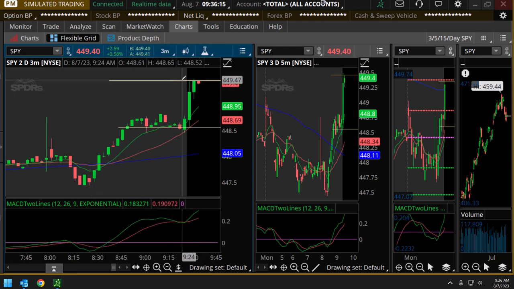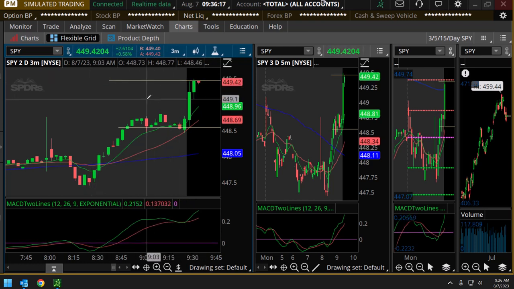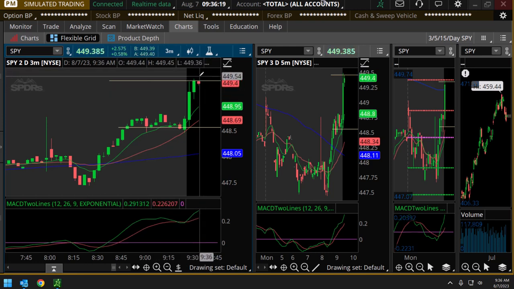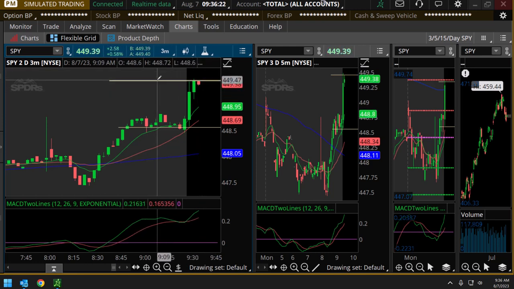So I'm going to wait until we print above before I enter, and as you can see, the market is pretty much respecting that resistance line on SPY right now, and we got a little bit of a red candle coming in and pushing down. So I'm going to wait. In my other live account, I'm basically flat, so we just wait and see. Since we got another 2 minutes to go, let's take a quick peek at NVIDIA. Every time I want to take a peek at it, it comes up to the resistance line, so we have to wait here just a few seconds.